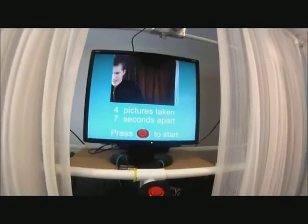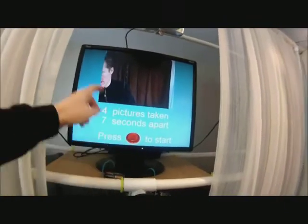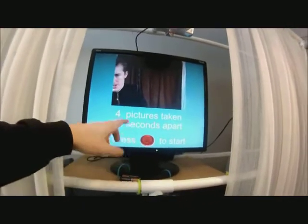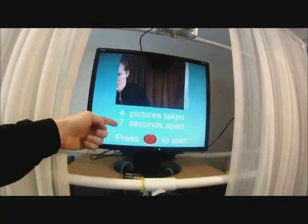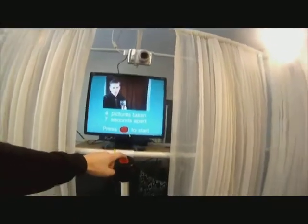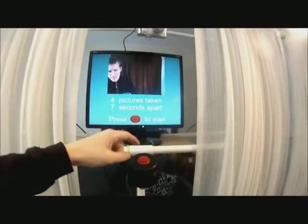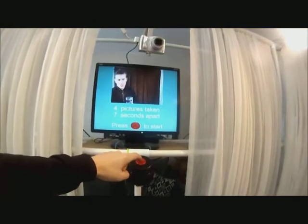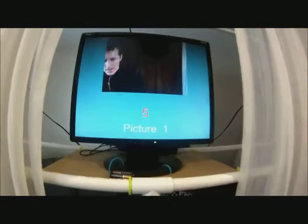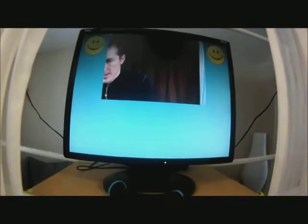Here's what the startup screen looks like. You can change all these things. I had to create this, it isn't actually a JPEG image. I have it set in the settings for 4 pictures, 7 seconds. And here's what it looks like when you start it. You can have it for spacebar, you can have a keyboard up here, or just a mouse and say left click. You press that and it starts up. You can see it starts counting down from 7, and you can select the colors and everything.